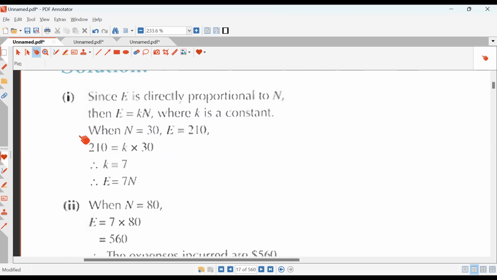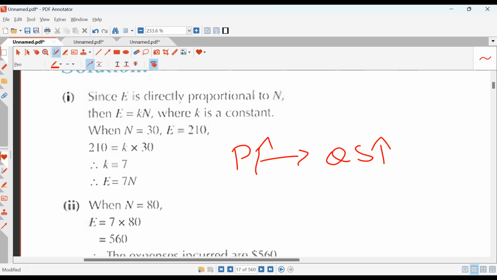I just need to understand that in case of direct proportion, when one variable is increasing, the other variable is also increasing. I'll also give you another example of direct proportion. For example, price and quantity supplied. As price increases, quantity supplied also increases. Ceteris paribus, assuming all the exogenous factors are held constant. Law of supply states that when price is increasing, quantity supplied also increases due to the profit motive. People see that there is more profit in this, so I'll earn more if I sell more. That's the scenario.